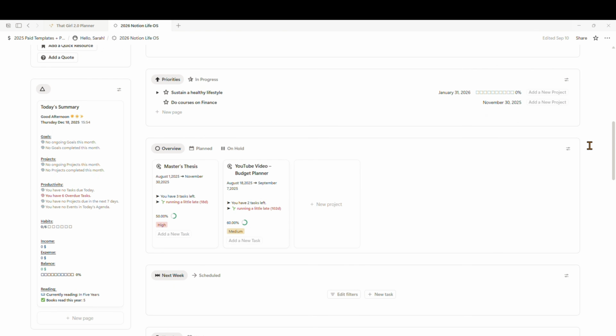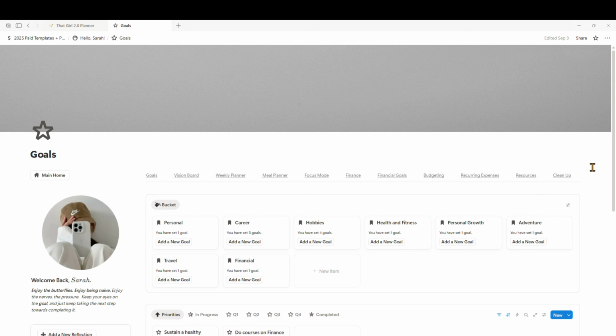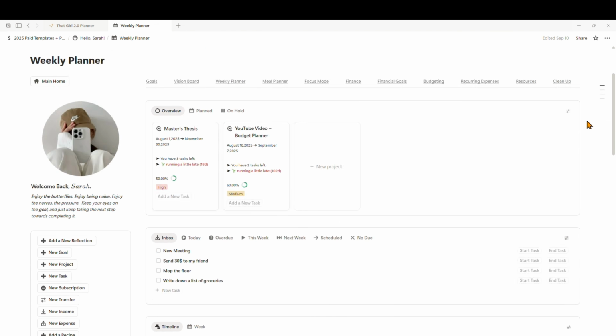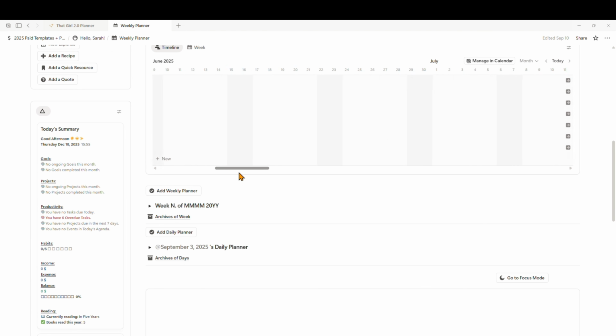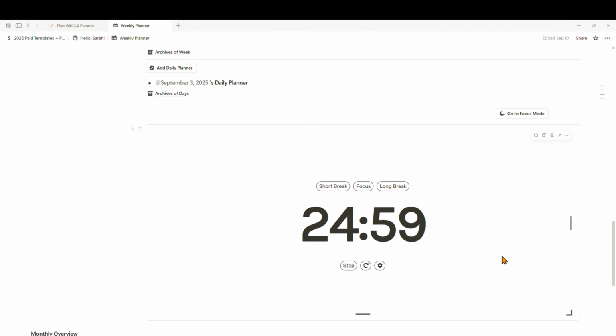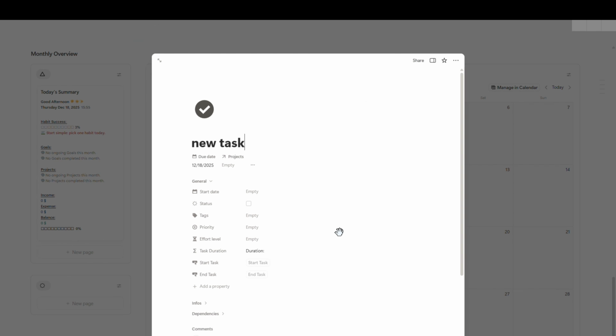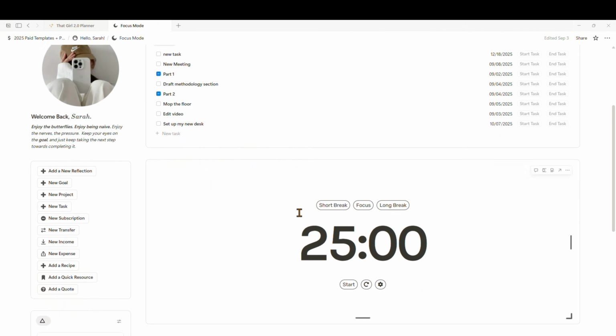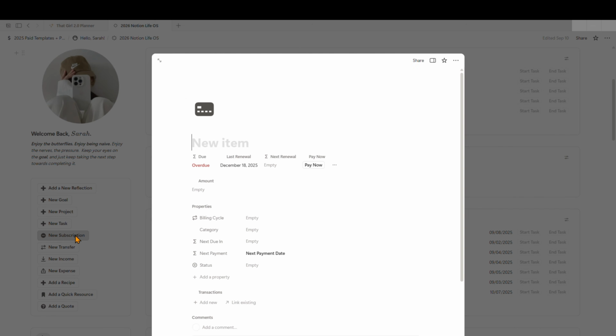The second planner you see here is actually better because I've been using it for months now. But even with that one, I noticed I was using a lot of features. So I kept simplifying it more and more, removing anything that felt unnecessary. And today I'm sharing the planner that I've been using for about 3 months now.